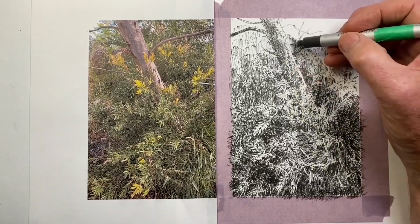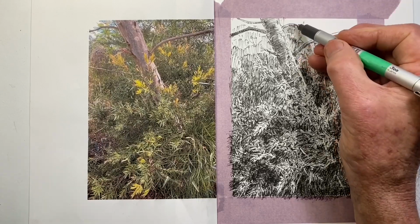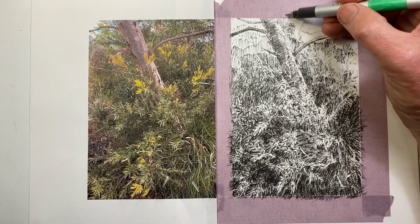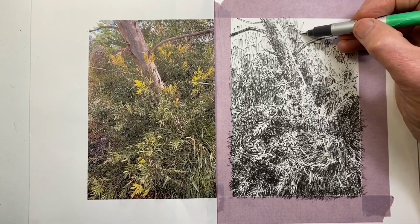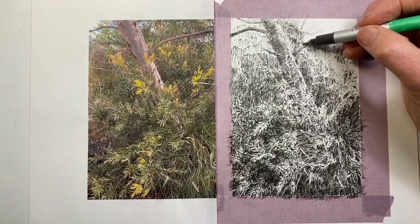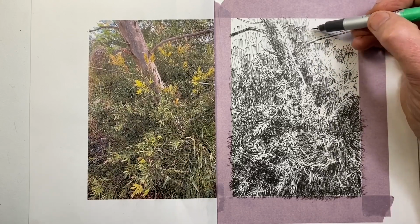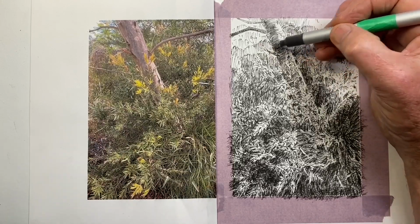It also gives me a chance to see, now that I've drawn more parts in the upper half, is that working? Do I need to make more adjustments? Do I need to make some lightish parts darker? Do I have the clarity that I'm hoping for? Or do I need to think up what I'm going to do?